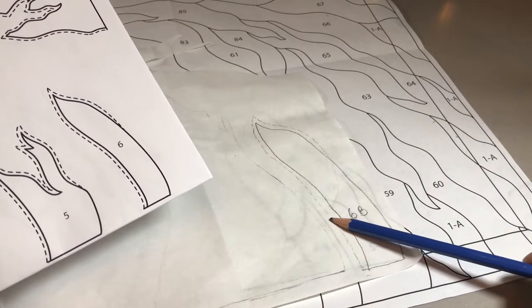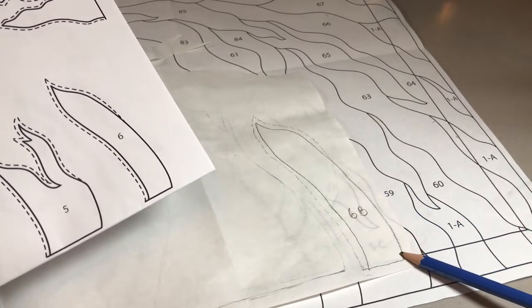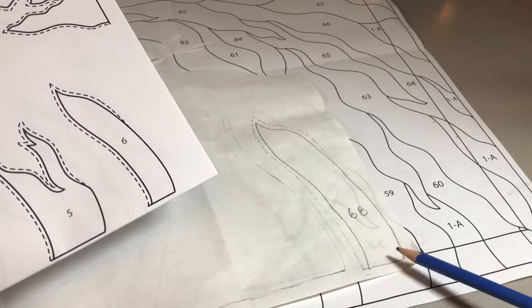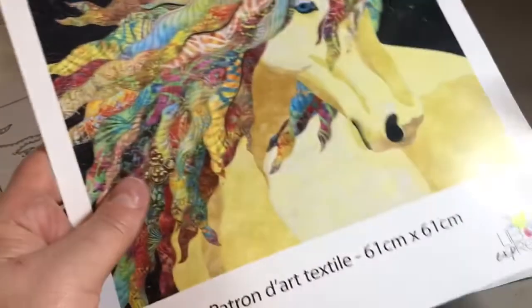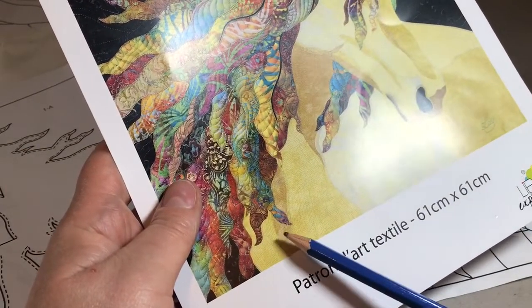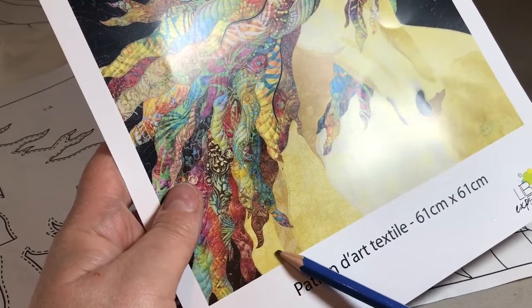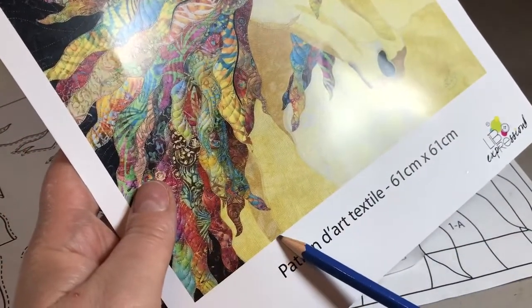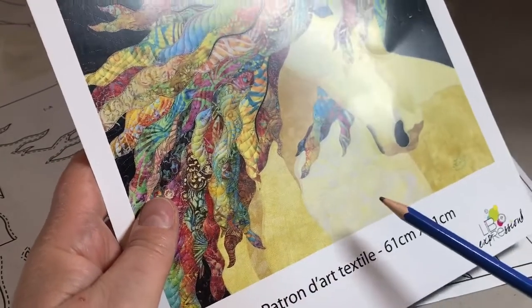you'll be cutting on this dotted line here, but cutting directly on that line there because it's the final look. When making the pattern, 6B is here, so this section will be going over this section. The one here is going to overlap a quarter of an inch underneath that section. It does get confusing.